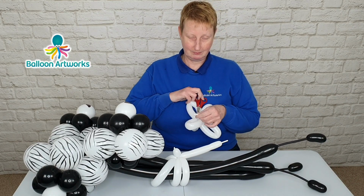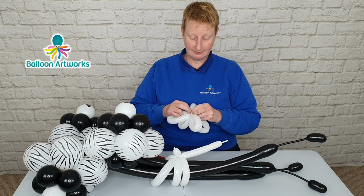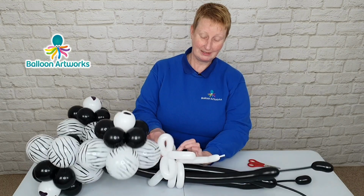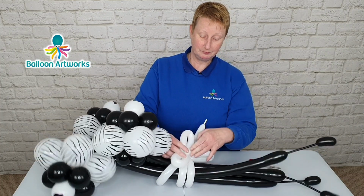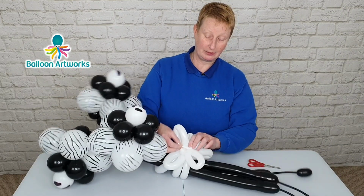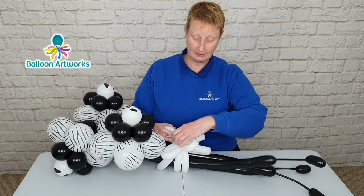Snip off the end and then just tie. Okay, and then we can trim off the excess here and then just wrap that into that bubble. And with what's left here, just bend that over and wrap that in to make an additional loop. Okay, secure everything.